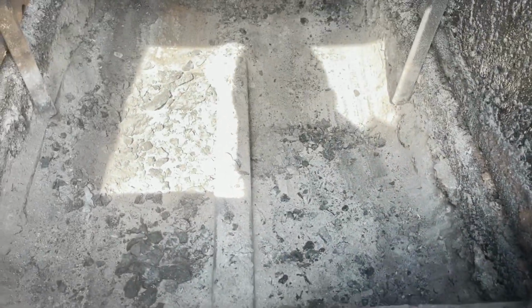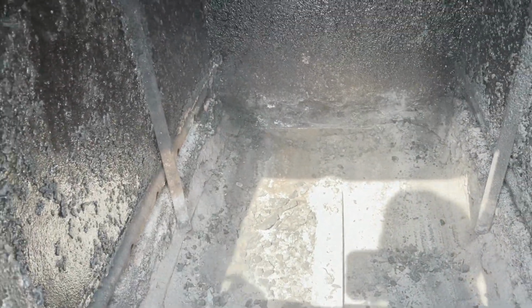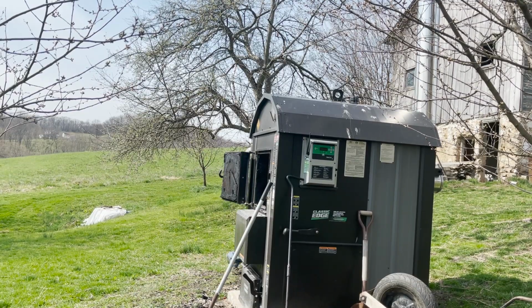All right, so scrape some of that stuff off the back, some of the little bit of real super heavy stuff off the sides. You can still see there's a lot of creosote on here. So what I'm going to do is now I'm going to relight the furnace with just cardboard to get the sides warm enough. Like, all this stuff is cold to the touch. Get this stuff warm enough to see if I can get some of that creosote a little bit gooey, ooey, and start scraping once the cardboard goes out. Hopefully I don't break the bucket.